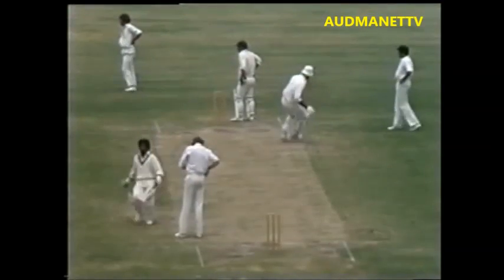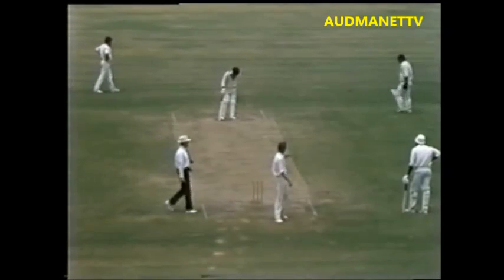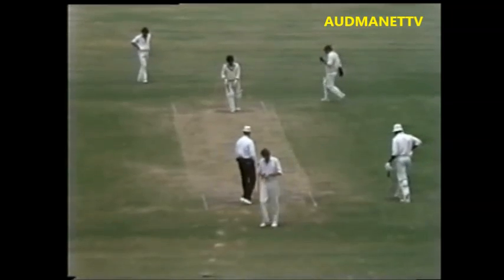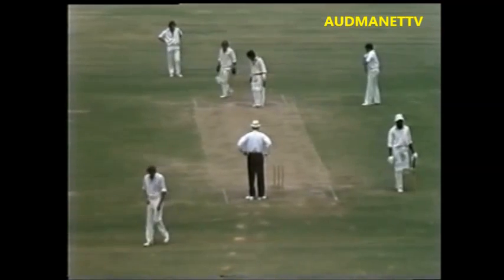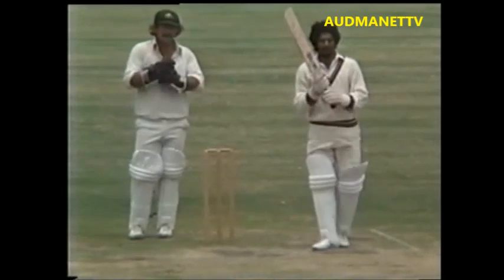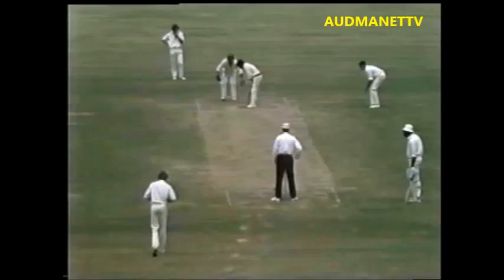That's past Walker this time. And the batsman taking 1. Turning for 2. So Murray now moving on to 27 and the total 5 for 95. But not only has Thomson bowled very straight indeed, he's also bowled with a great deal of fire and a great deal of pace from the Randwick end, and he's been a vast improvement on the first innings version that we saw of him.